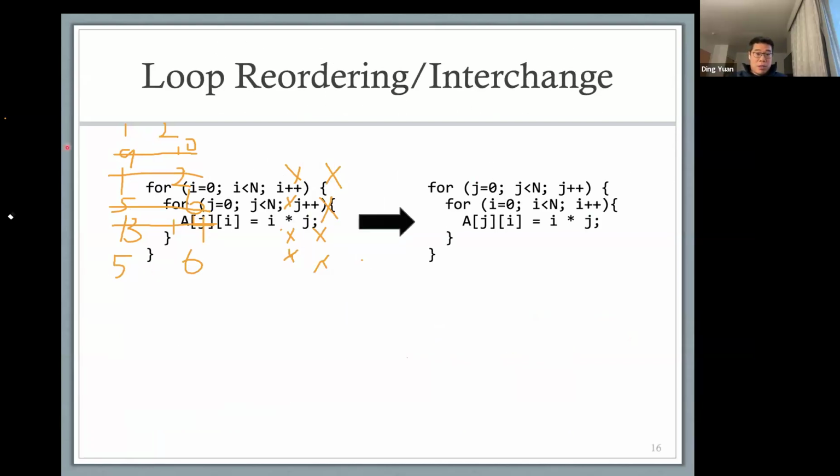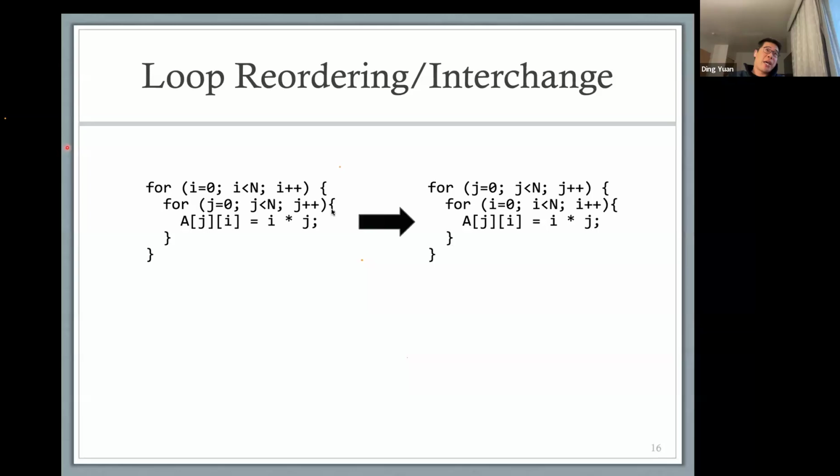All right. Let me fix these. So the implication for this one, I hope that you can already clearly see, is that we could just change it if you can, right? Depends on the computation, but typically you can do it.